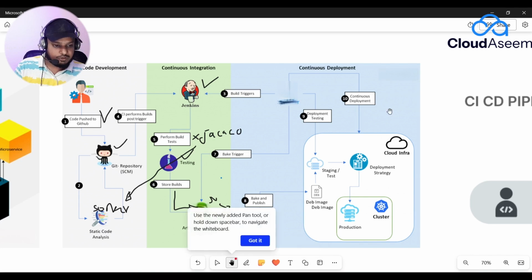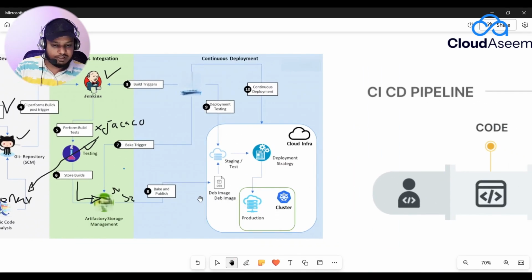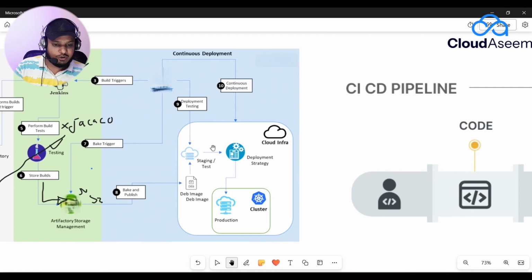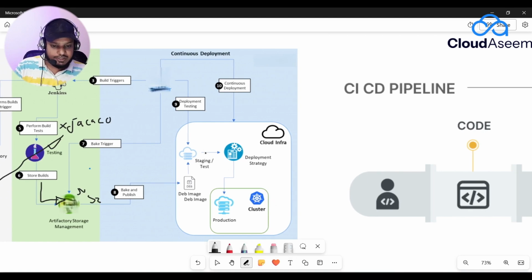Okay. So that means after that we go with the generation of the application, where we deploy it into a staging environment for testing. Then we follow a rollback strategy to deploy into the Kubernetes cluster. Okay, and here we are using AWS as the cloud provider. So this comes with continuous testing and continuous deployment, right?